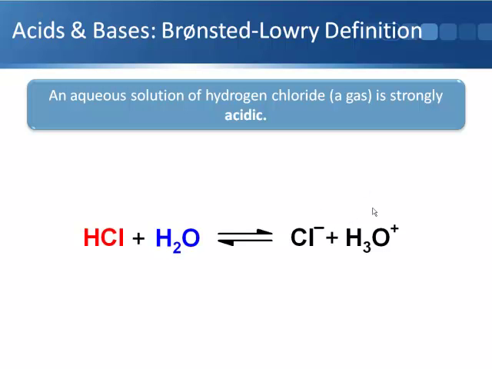Firstly, we need to go back to basics and define what an acid is. We use this reaction as our example, so an aqueous solution of hydrogen chloride is found to be strongly acidic, and the reason being is that hydrogen chloride or hydrochloric acid is a strong acid and in the classic Brønsted-Lowry definition it is a proton donor.